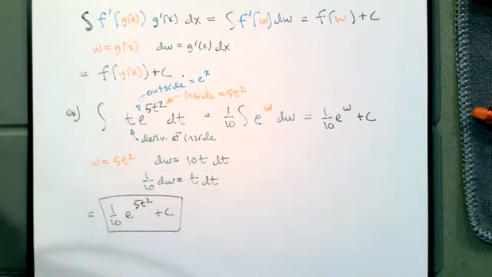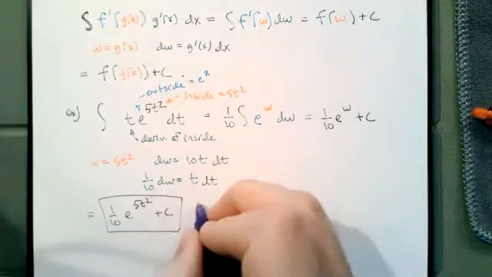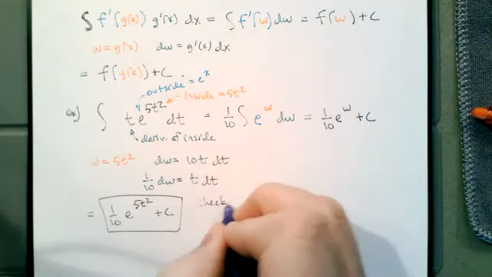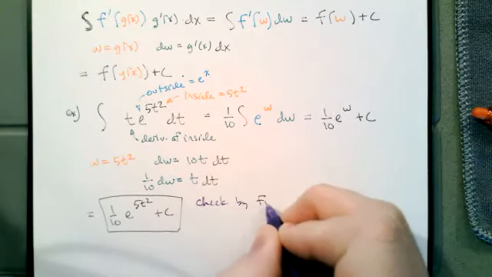So we are not just running blind here. We don't have to resort to looking at the back of the book to try to find if we're right. If we take the derivative of what we got, we should get back to the beginning. We can take the derivative to check. So we can check by finding the derivative.